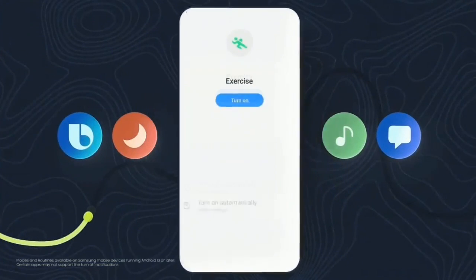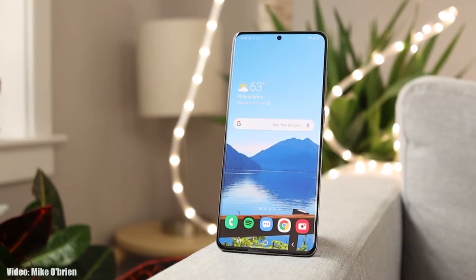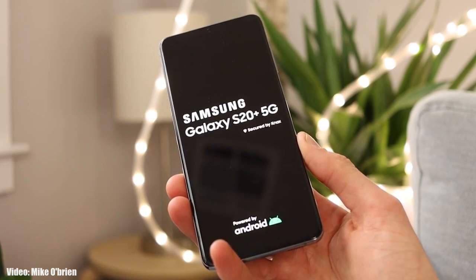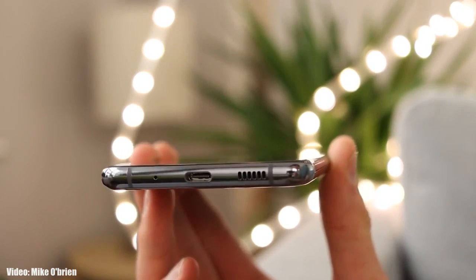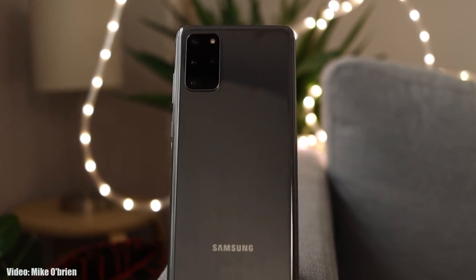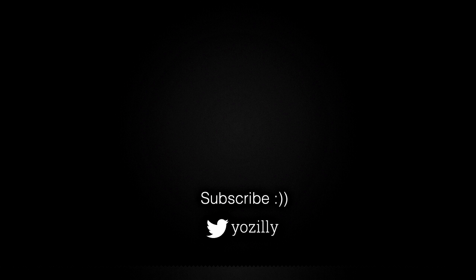These were some of the main features that One UI 5.1 brings — there will be many more features and changes that can't all be covered in this short update video. Samsung has officially released the One UI 5.1 update and it is currently rolling out in different countries around the globe. Keep in mind that the release date may vary depending on your device variant, your region, and your carrier. If you haven't received the update yet, don't worry — by the first week of March it will be available in all countries for every S20 series smartphone.